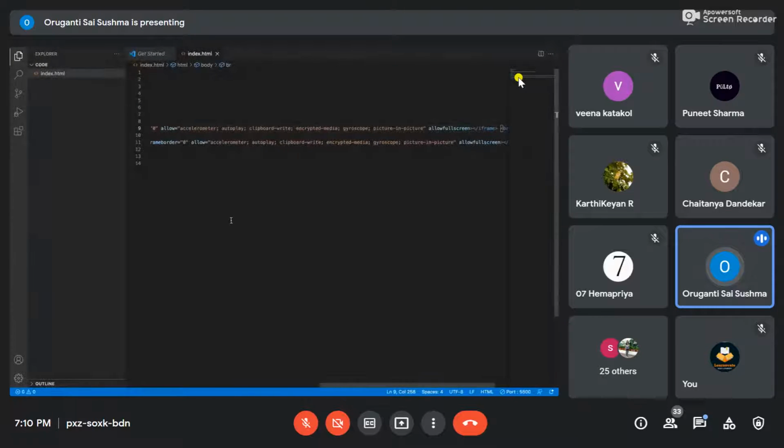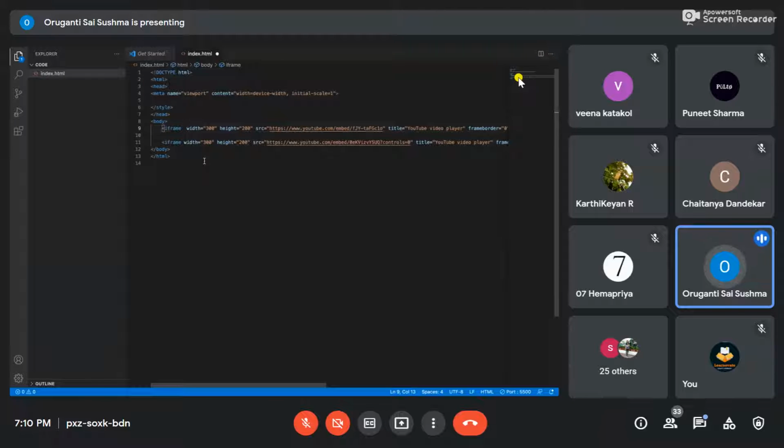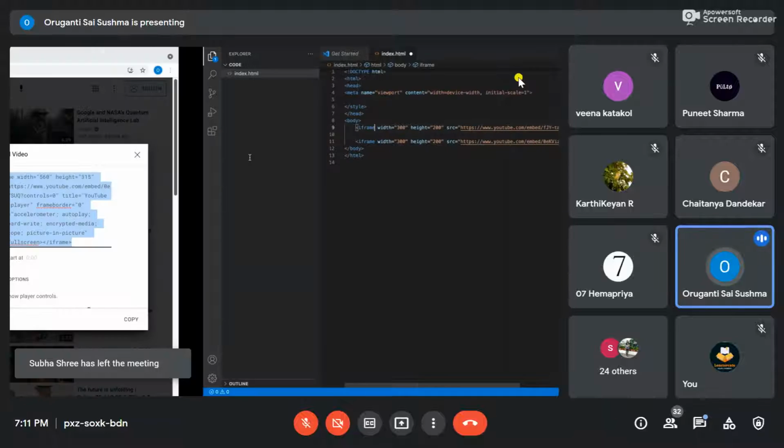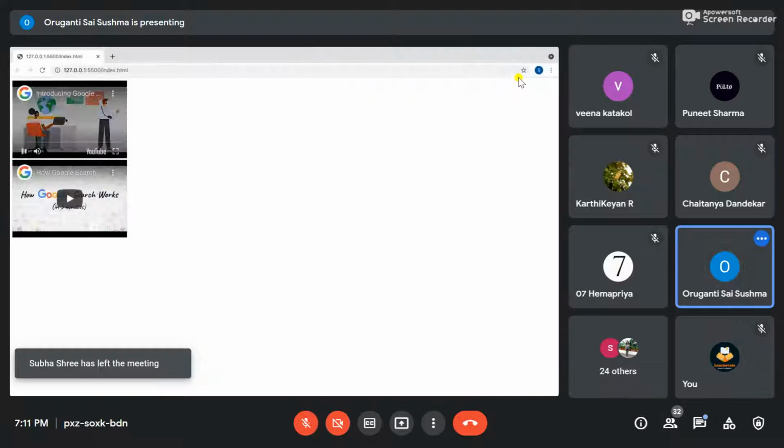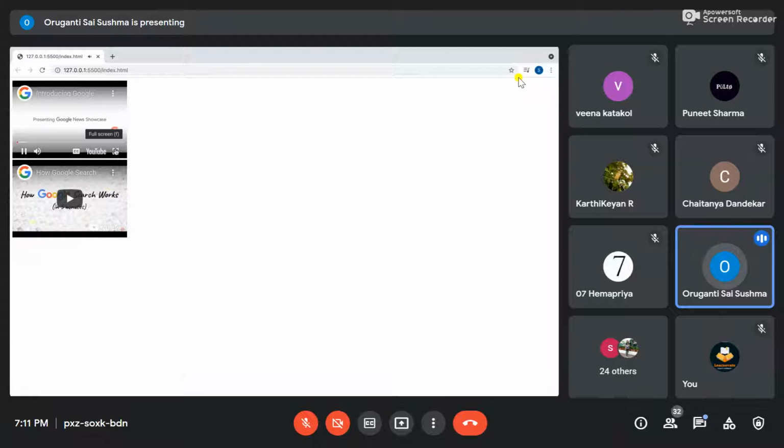So this is the use of iframes. You can modify, you can give one class to this, and you can write your CSS. Whatever you want, you can do. You can add one border to this video. If you click on this video, it allows the full screen. I will show you. See, allows full screen.